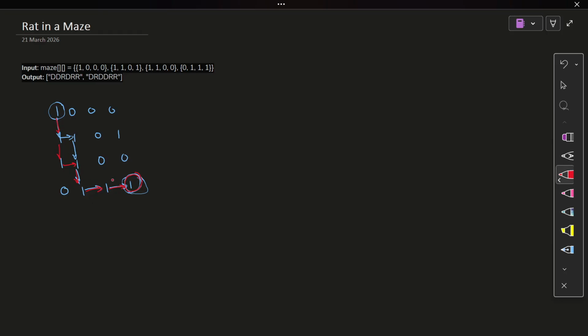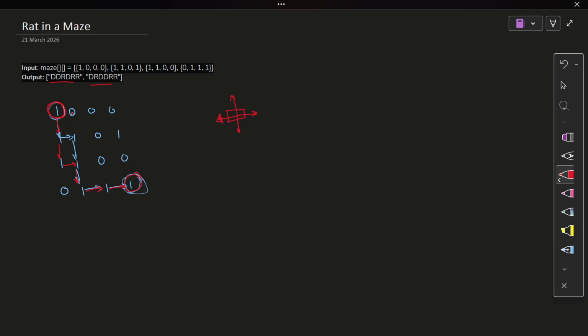So how will we get these paths? Suppose the rat is standing here. It will move here, here, here.